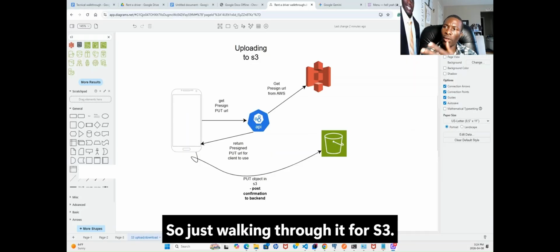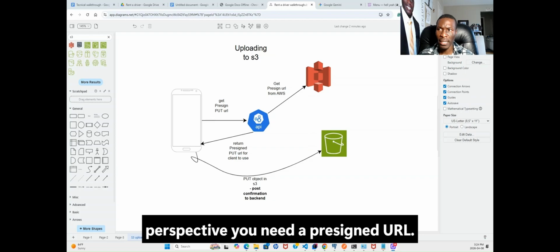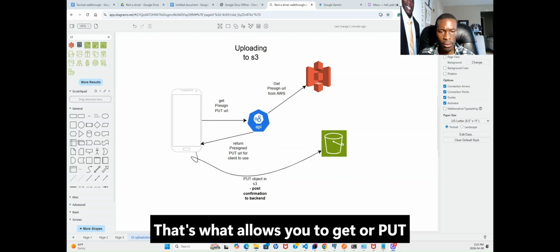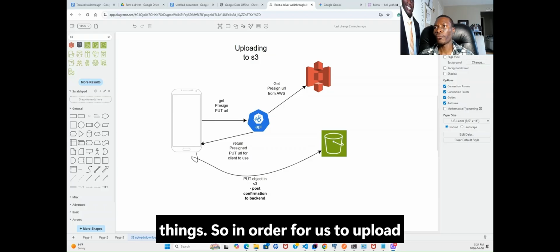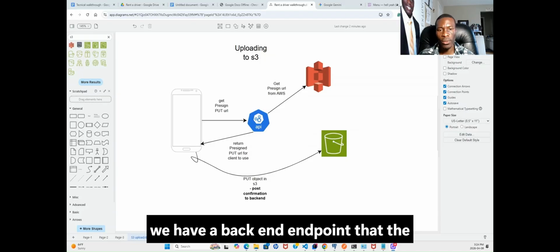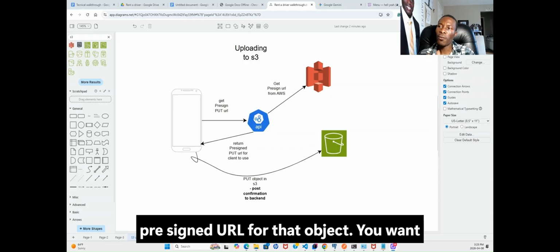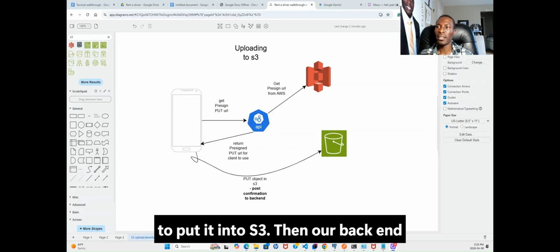So just walking through it, for storing things in S3 from an API perspective, you need a pre-signed URL. That's what allows you to get or put things. So in order for us to upload, we have to get a pre-signed URL. We have a backend endpoint that the client is going to call to get that pre-signed URL for the object that they want to put into S3.